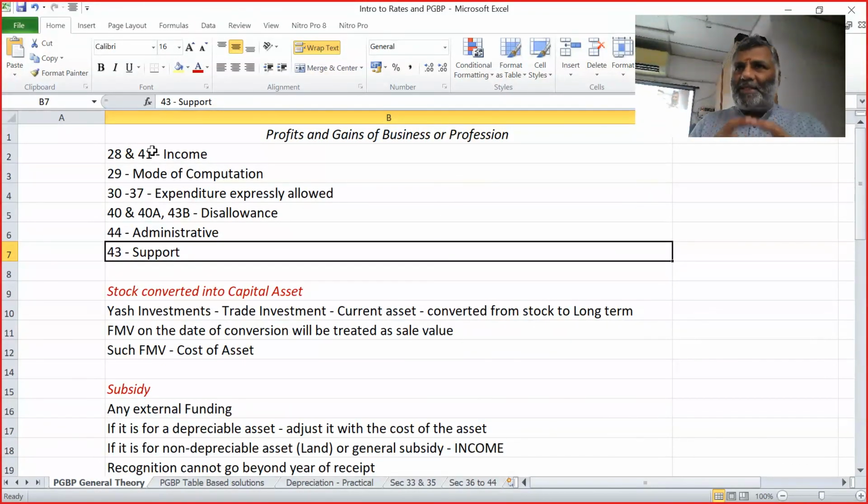So when we start tomorrow, we are going to start with ICDS. 1.5 hours of discussion of various ICDS, what they are telling, and then go forward and start doing the comprehensive questions. I want to tell you two things. PGBP is a continuing chapter. Till we complete assessment of individuals, PGBP will continue. Probably here we might work some 10 questions, but in every chapter we will be working 10 questions, so that at the end you would have worked 50 questions in PGBP.